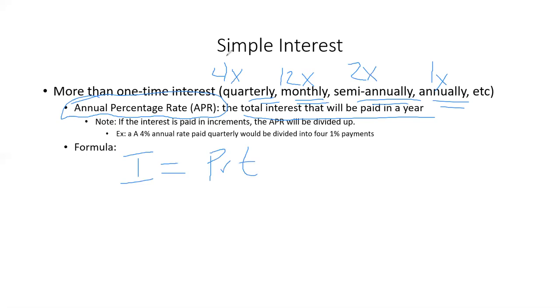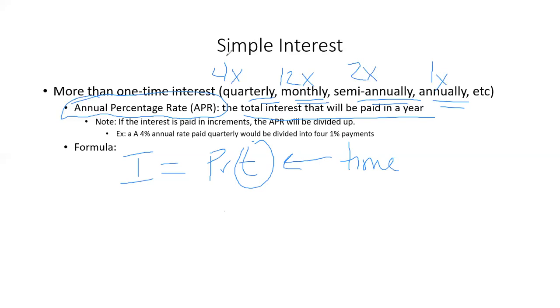But here we're looking at a similar interest formula. So we have I is equal to P times R times T. And notice that the only different variable here is this T. We didn't have that in our last equation. That T is going to represent time. So it's saying, okay, how long are we taking this loan for? Or how long did we deposit money? How long was money borrowed, essentially?